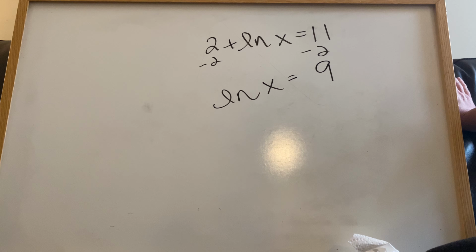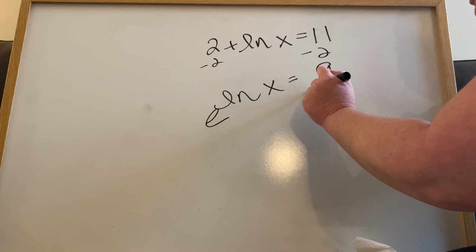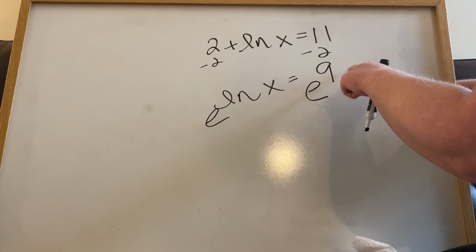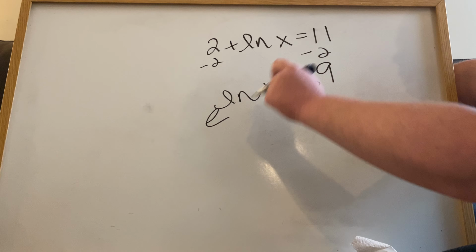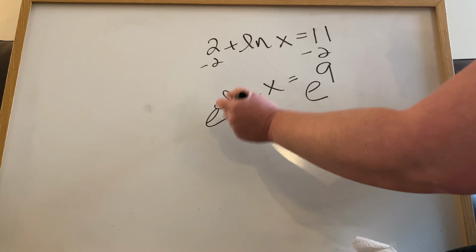And then you have to get rid of the natural log. So to get rid of the natural log, you have to put in its base. If you remember, we talked about natural log was log base e, so its base is just e. So you'll put e into both sides as a base, and then these things become powers. So e and natural log, when they're squished up next to each other like that, they go away. So you're just left with this part.